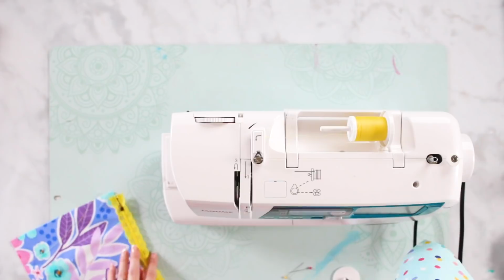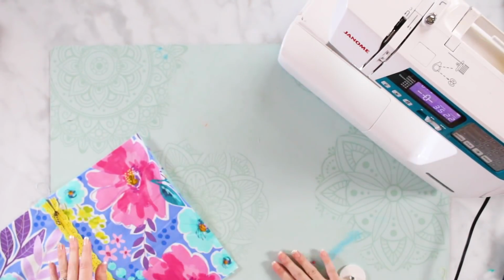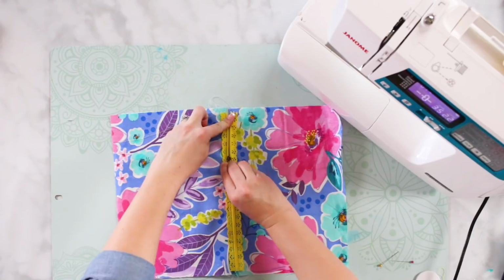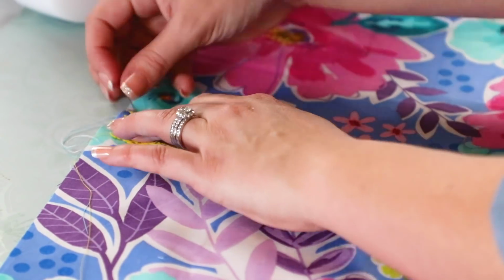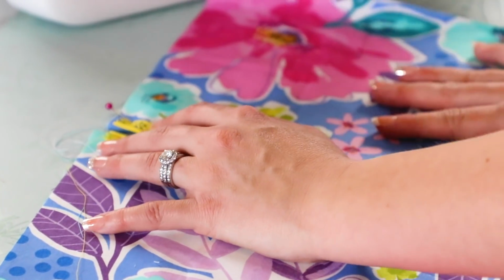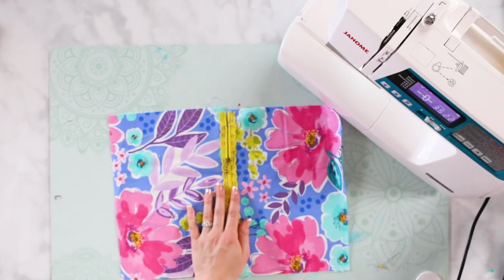Now I'm going to do the exact same thing on the other side of fabric. Again, when you're lining this up, make sure that you pull your zipper down just a bit, and then we'll pull it up halfway through. And if you're struggling to keep your zipper in place, you can always grab a glue stick and glue it in place, or you can even use some of this fabric tack to put it in place as well.